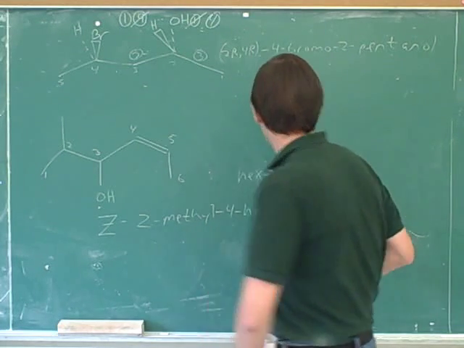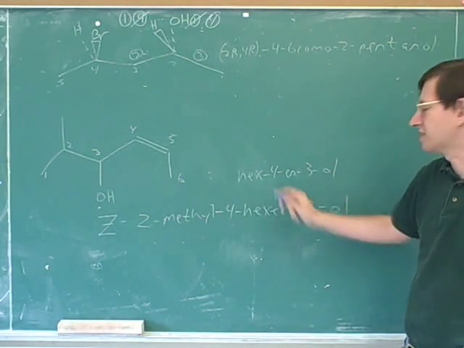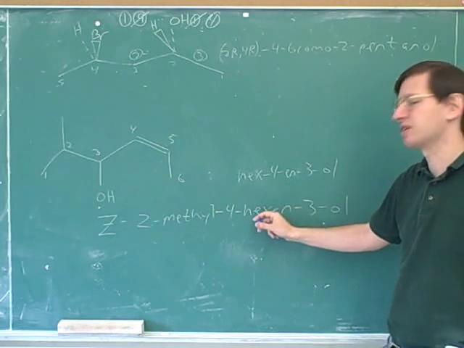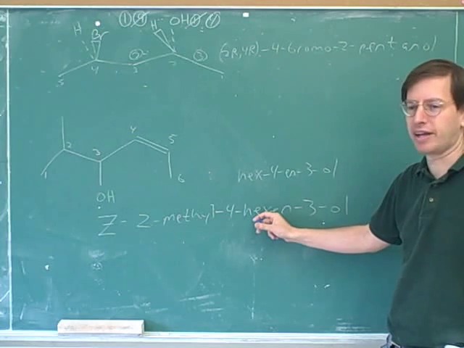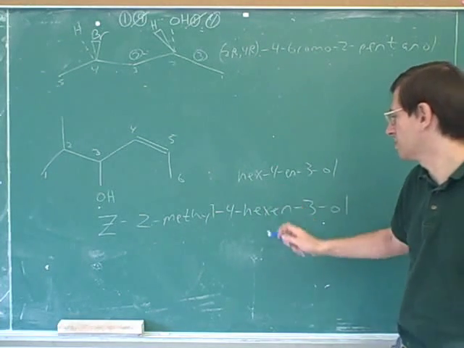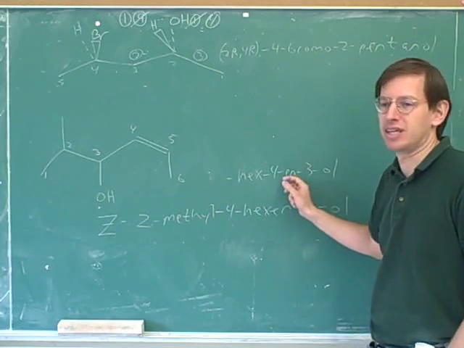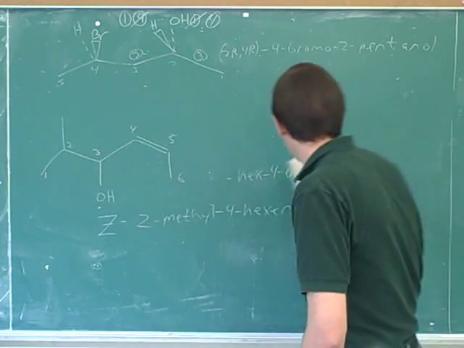By the way, I think it would also be acceptable to write this like this. But actually, I think the way you wrote it is more common. This is maybe more logical, but this is more common. Your instructor is probably more likely to write it like this. So either of these would be fine. You can put the 4 in front of the hex or in front of the e. But the way you did it was fine.